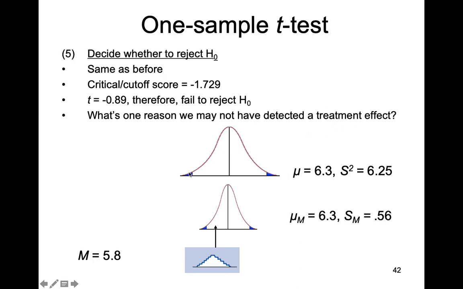Other factors that could come into play would be alpha level. We could have used an alpha level associated with an alpha of 0.1 instead of 0.05. If we used a one-tailed test, that would give us a better chance than a two-tailed test, so it can't be that. So probably the main reasons that we didn't detect a treatment effect are the size of the effect as well as the sample size.